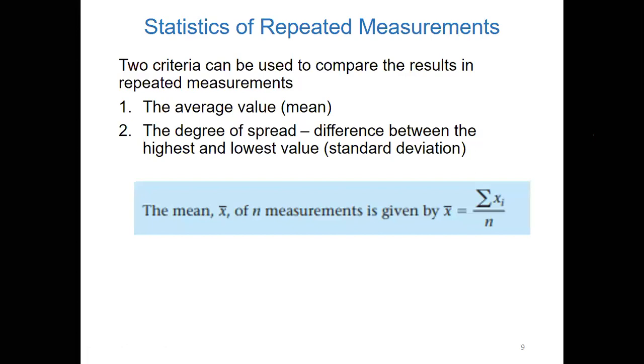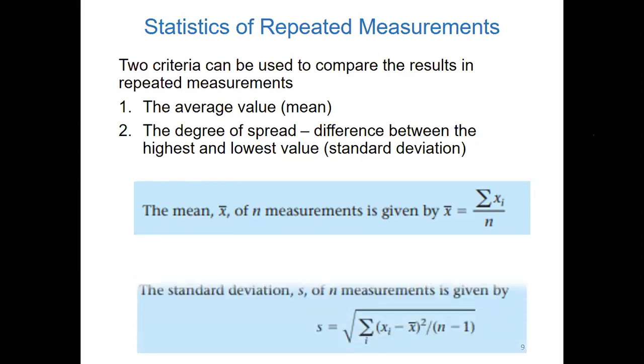I think we discussed this under instrument performance characteristics also. Under figures of merit, we discussed how to calculate the mean, so you have to know these things. It's really easy. For the mean, we add all the values and divide by the number of measurements, N. That is how we can calculate the mean.